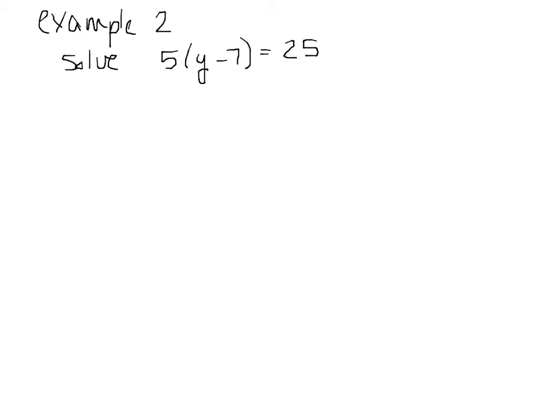Alright, next set of examples. We are learning just to solve. The title of the section says solving equations with a distributive property. There are two methods to do these problems. I'm going to show you both methods with this one equation, and then I'm going to do it just one way from now on. So the first way is to see that I'm multiplying 5 by this quantity, and this is 5 times y minus 7.